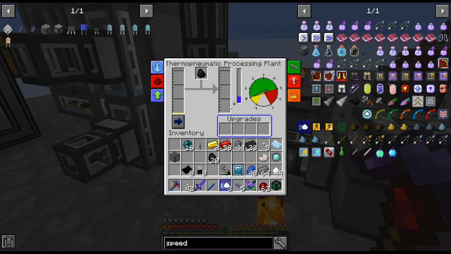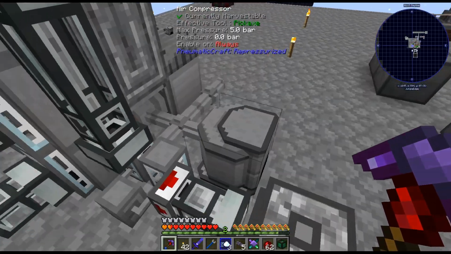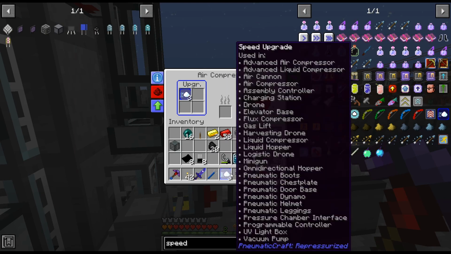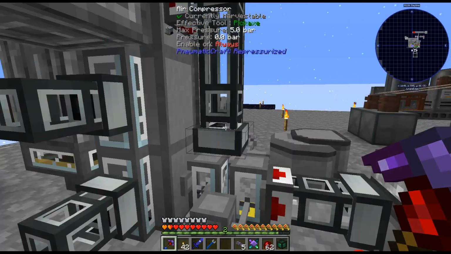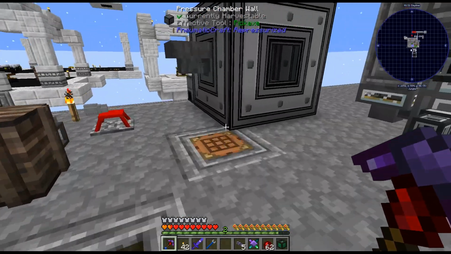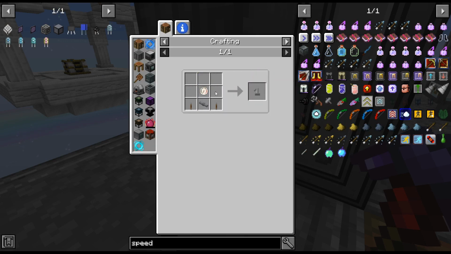I think we're good for the most part. I do want to upgrade these eventually to the advanced ones, but I'm not going to worry about that right this second. Let's throw those in there. Wanted to get some of these. And I could throw security upgrades in. They're actually really easy to craft.